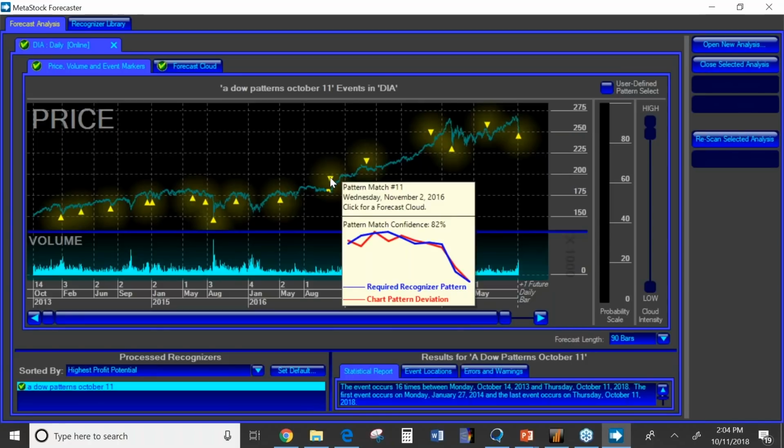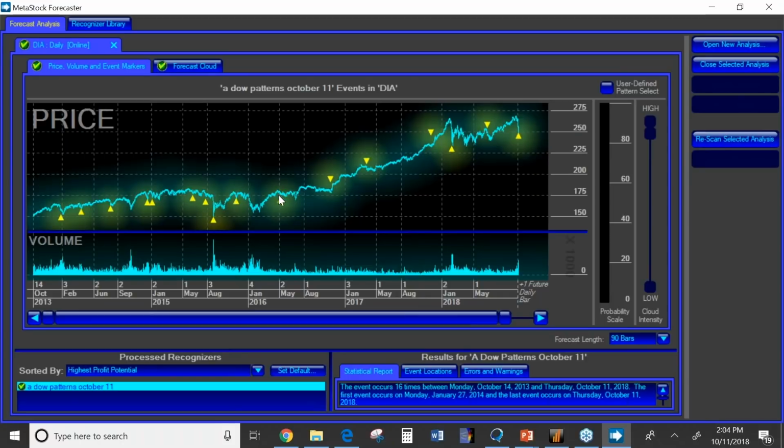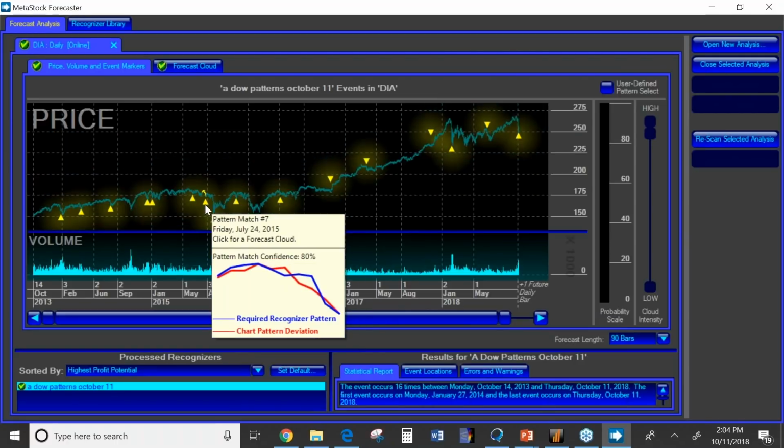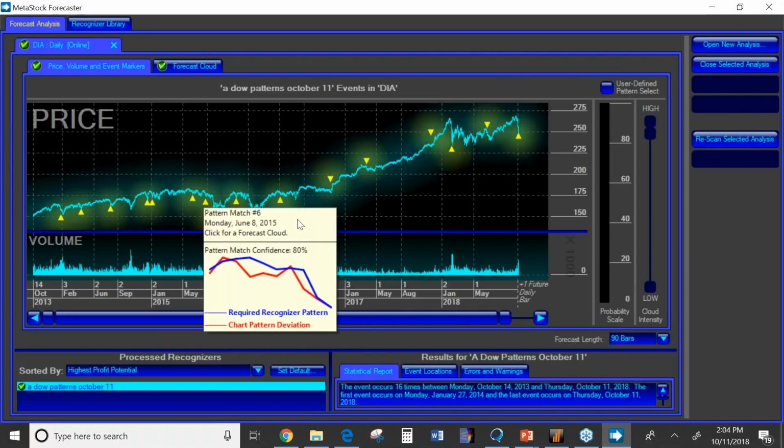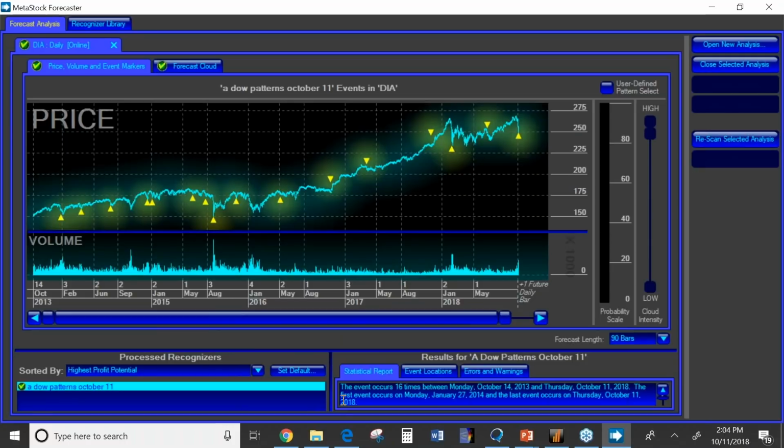And so even without doing the statistics, you can get an idea of how well this pattern behaves. What I'm seeing most of the time, if I just eyeball this, is it goes sideways or it goes up. So far, there's been one instance of it actually going down immediately, but usually there's a bit of a bounce after this pattern occurs. Of course, it does the statistics. I'm not going to bore you again with going through the statistics.